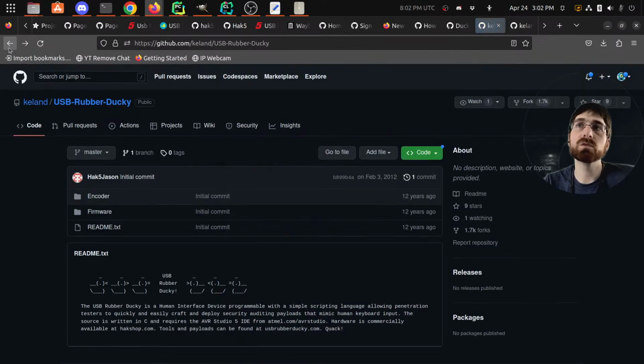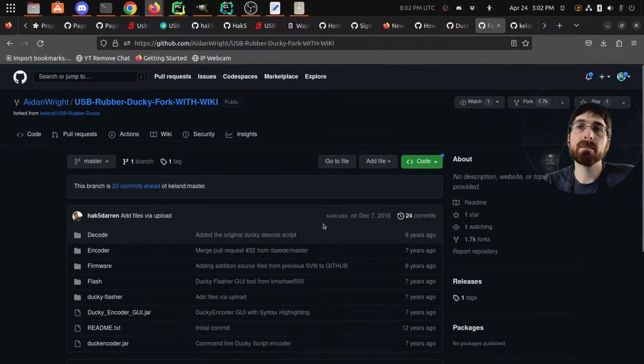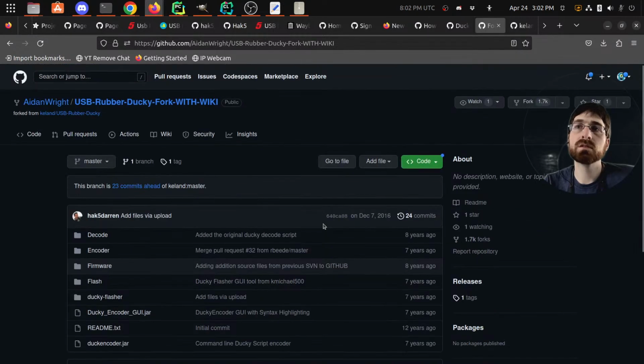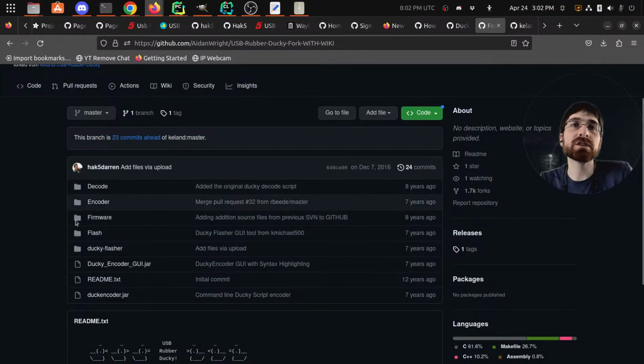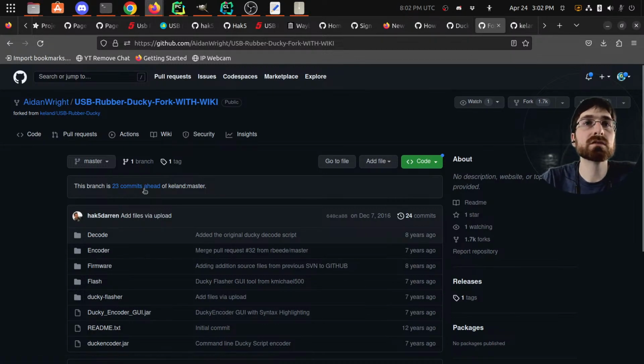But when was the latest commit in the one with wiki? Still pretty long ago. Oh, wiki's not a file here. Oh, I didn't know that. 3 commits ahead of.